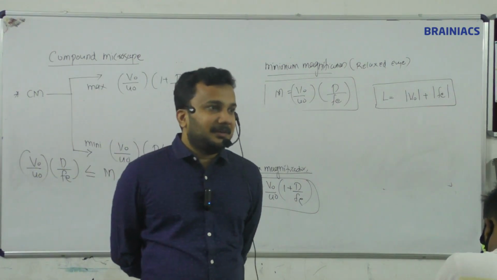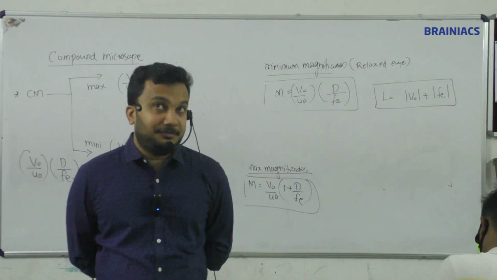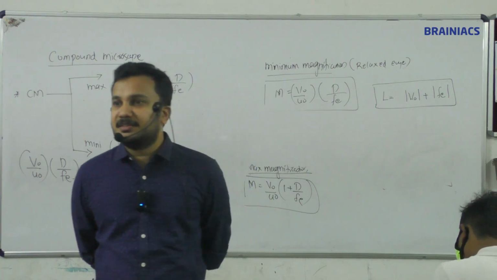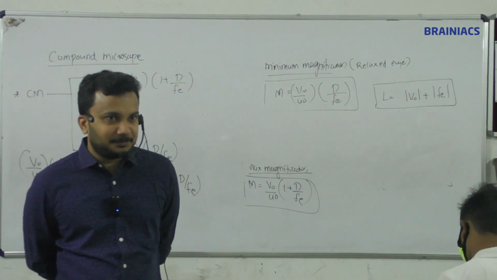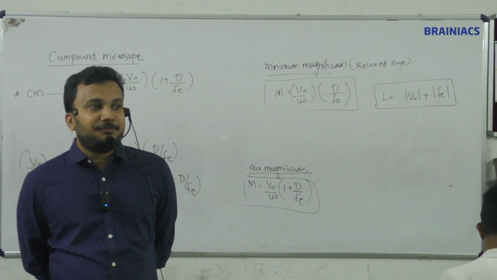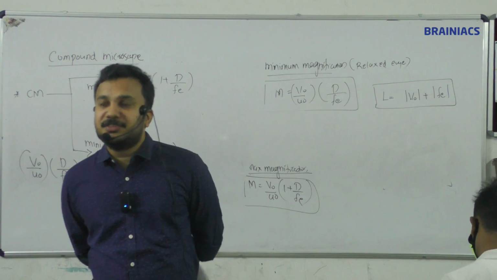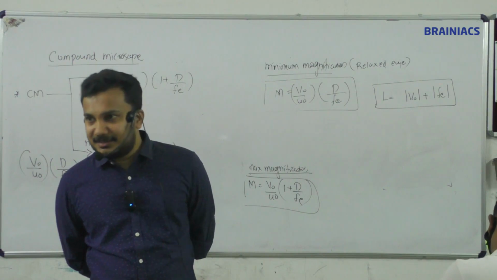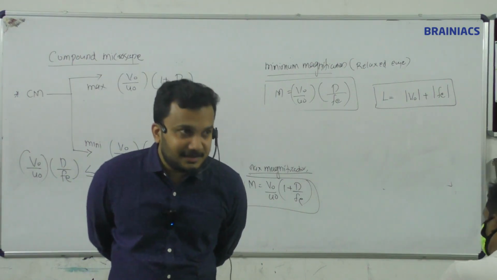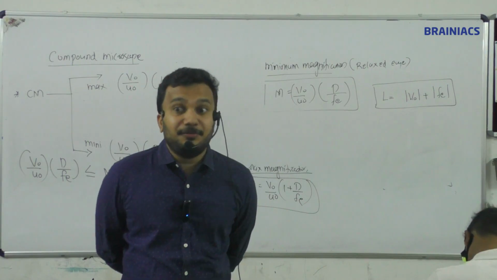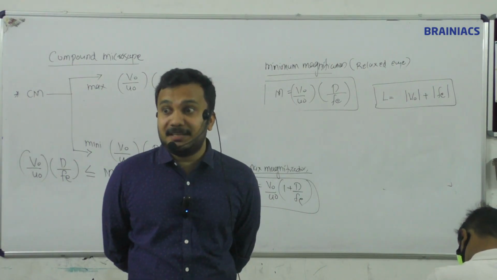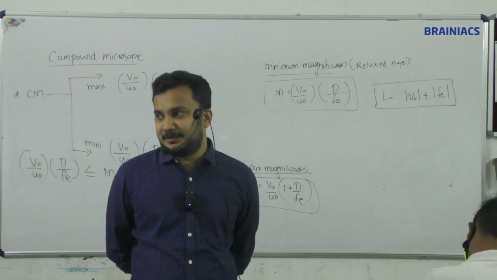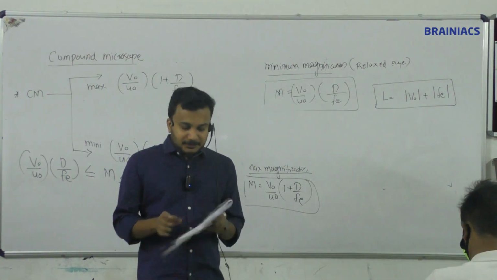But there, the value of the final image: the final image is formed at the least distance of distinct vision, which means the final image is at 25 centimeter. Can I say like that? Okay, final image is at 25 centimeter. Final image is formed by which lens? Objective or eyepiece? Eyepiece. First the objective makes an image, then the eyepiece forms the final image. So in that case, the final image VE in the eyepiece is equal to 25 centimeters. That is a hint.